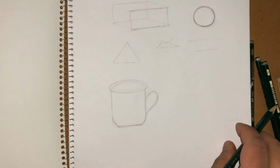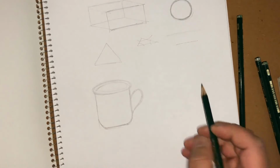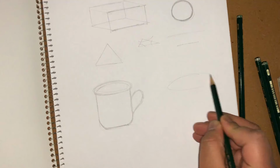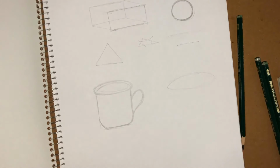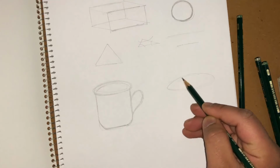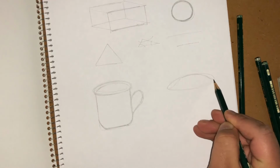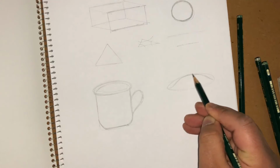So let's draw an eye. What shape is an eye? Well, it's more of an oval shape. So we're going to draw an oval shape. If someone tells me what that is, that's an oval shape. It's not really an eye. But then you can refine your eye by giving it some shape. So an oval with two angles on the other side.